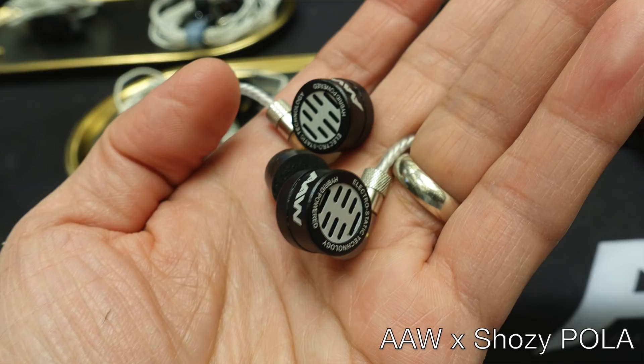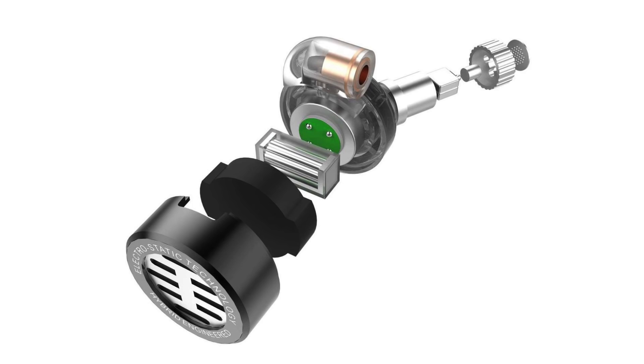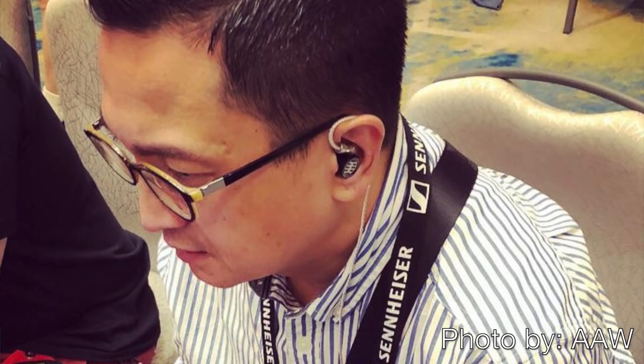You've heard me mention exhibits so packed with variety from different manufacturers that they practically constitute mini audio shows of their own. This may be more true of two exhibitors at CanJam SoCal than any others: The Source AV and Moon Audio. The Source AV will have one of the most interesting upcoming new IEMs I've seen in a while — the AAW and Shozy Pola — a collaborative project that they're calling the world's first electrostatic hybrid IEM with internal amplifier and interchangeable cable system. I had a chance to audition it at CanJam Singapore last week and was very impressed, especially considering it's expected to come in at a pretty reasonable price. It's one of the must-hear items at TSAV's exhibit, as right now you'd otherwise probably have to go to Asia for a chance.